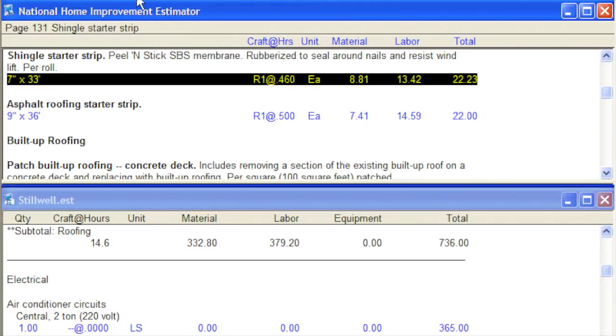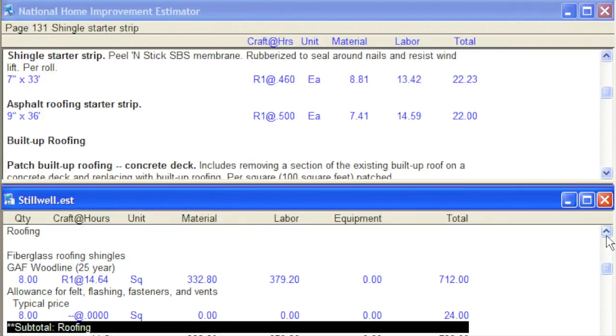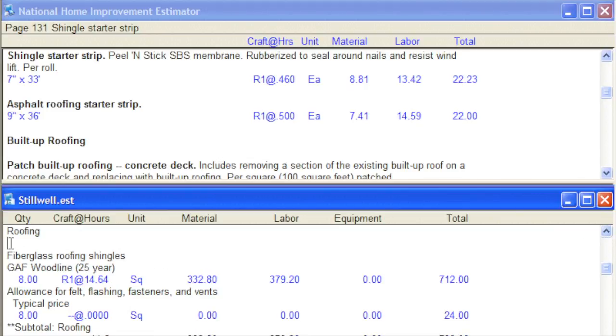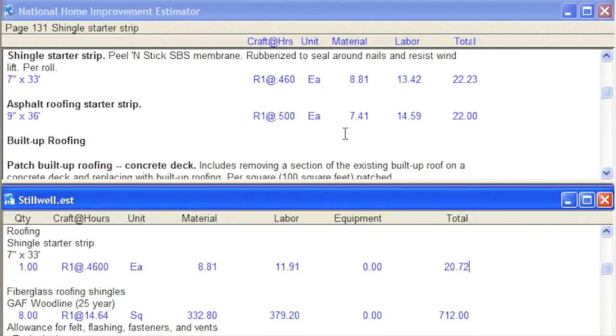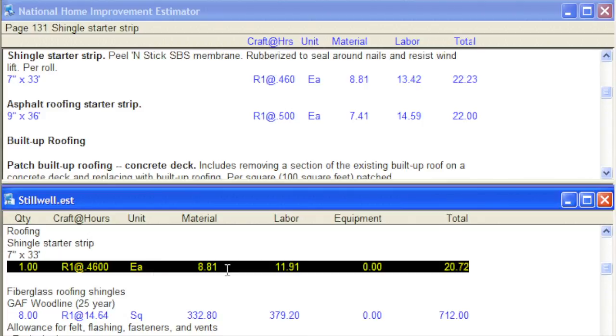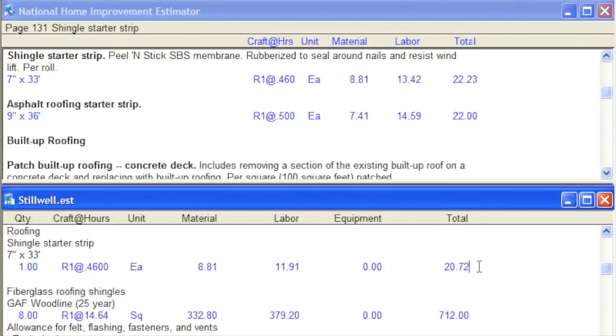If I click on Paste now, these costs get pasted to the end of the estimate. That's not what I need. I have to click in the estimate where we want the words pasted. Now I'll click on Paste. The quantity is 1 roll. It looks okay. I'll undo that paste so we can do it a different way in the next frame.